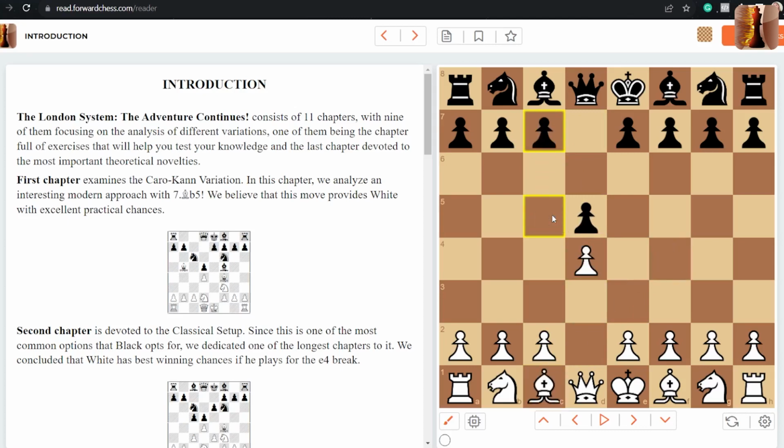Now we're going to look at black not going for d5, but instead going for knight f6 first. After bishop f4, the c5 move comes immediately. Now, again, black is immediately challenging our center, and there's going to be quite an important line here for both sides to learn, and let's take a look at that.